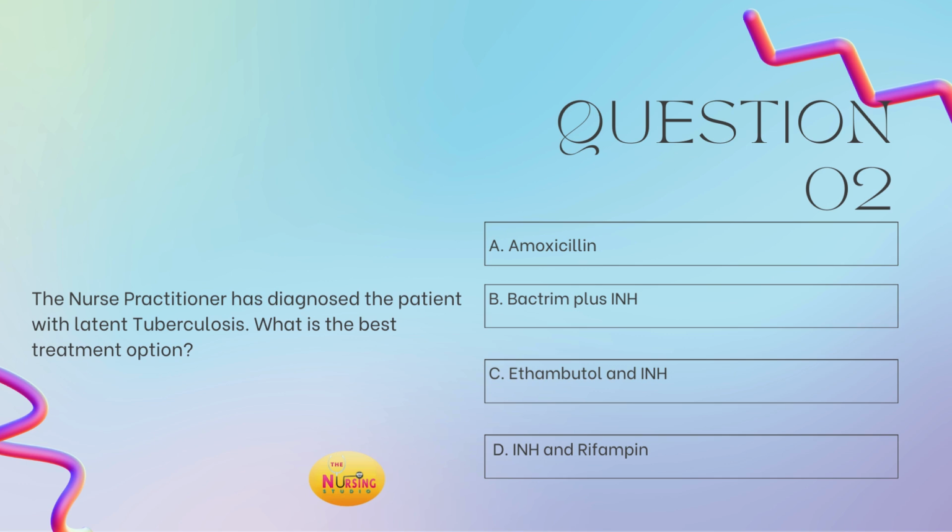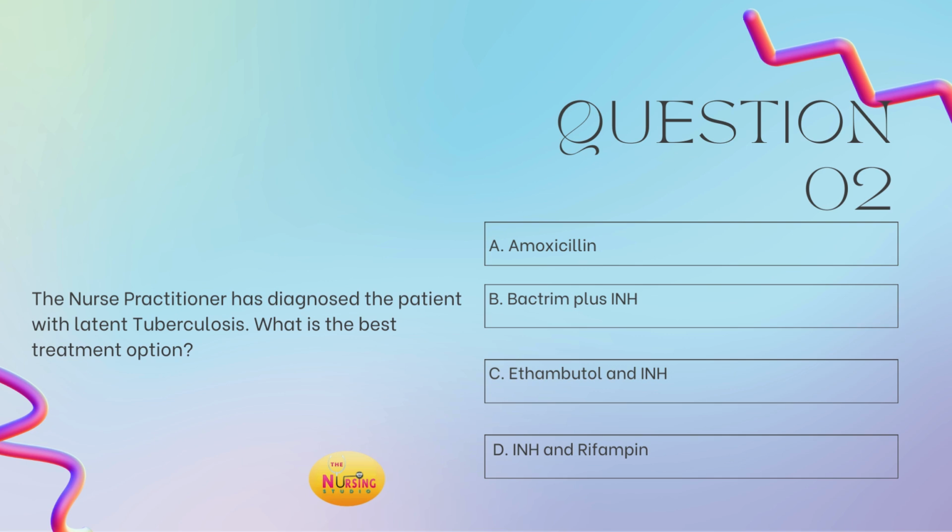All right, now here, the stem of the question states, what is the best treatment option? So again, if it's asking you for a treatment, you need to run it back and see if they have provided you with a diagnosis. Here, it has provided us, letting us know that the diagnosis is latent tuberculosis. Now, with latent tuberculosis, how do we treat? With latent tuberculosis, we're only going to use D, INH and rifampin. Now, with active, we use all four.